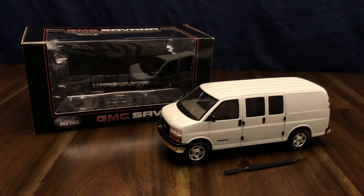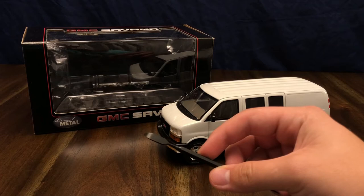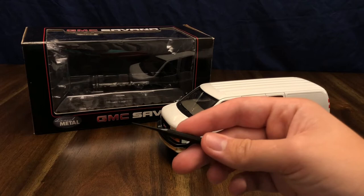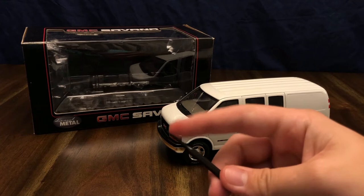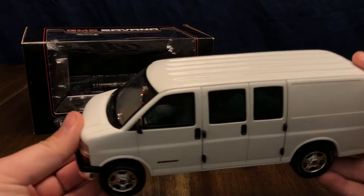Let's go ahead and get this unboxed and take a look at it. The first item I'd like to look at is this little tool that came with it — like a little flat spatula with a point on one end and a little pick on the other. This end does a great job getting the doors open; just put it in there instead of trying to pry with my fingernails. It just pops them right open.